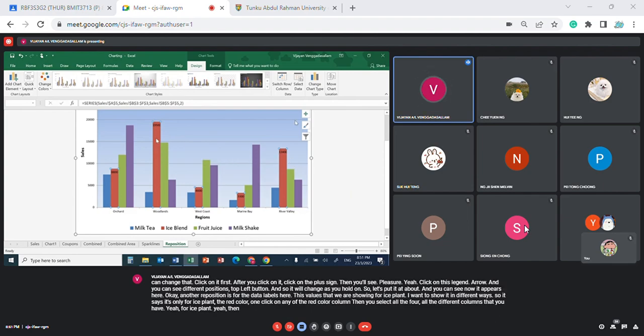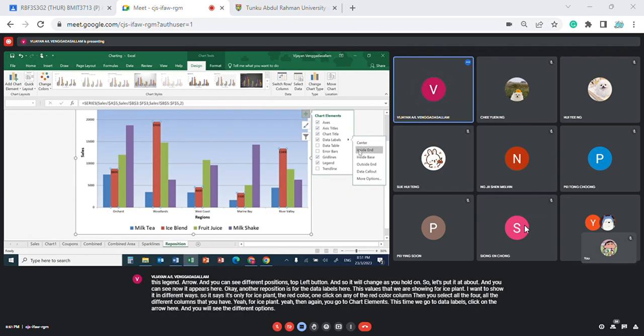Then again you go to chart elements. This time you go to data labels. Click on the arrow here, and you will see the different options: center, inside end, inside base, outside end, and data callout. So different ways of showing your data label.